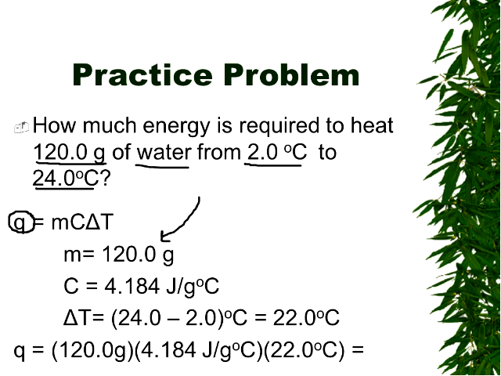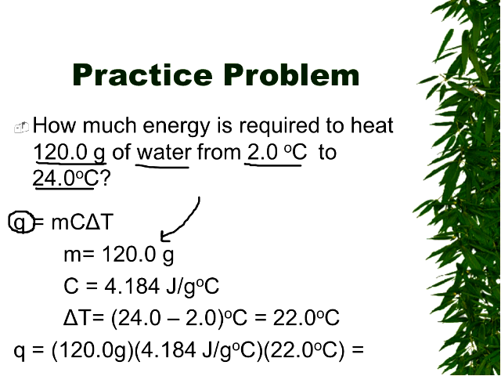Now what is the specific heat? And just so you guys know, as a kind of a trick, water is constant. Every single element in this world has its own specific heat. Water is the one that everything is pretty much compared to. It is 4.184. I usually just go 4.18, okay guys?